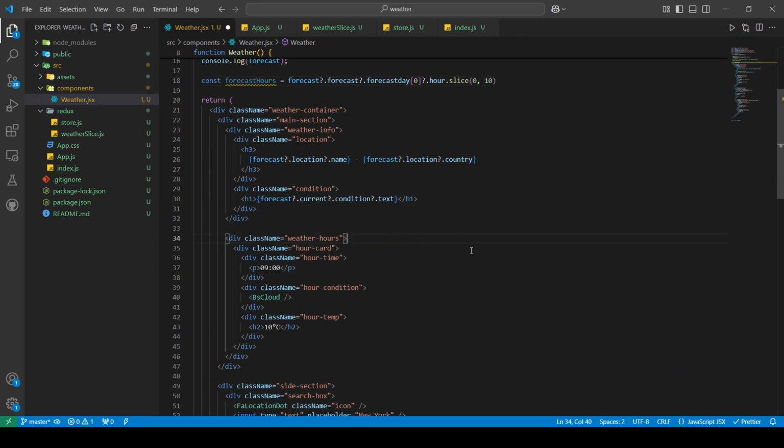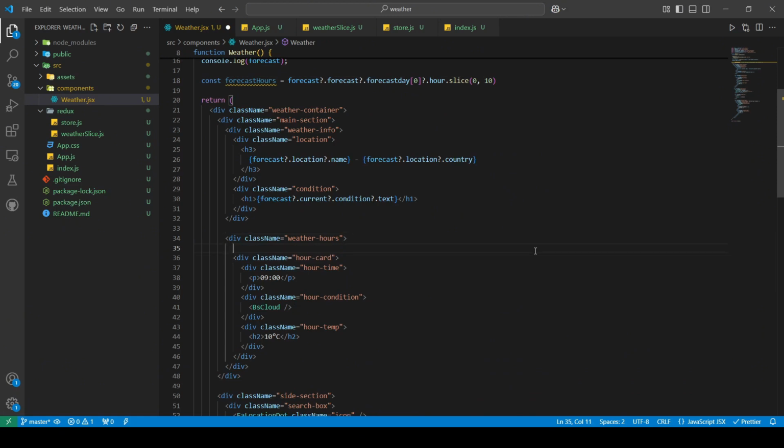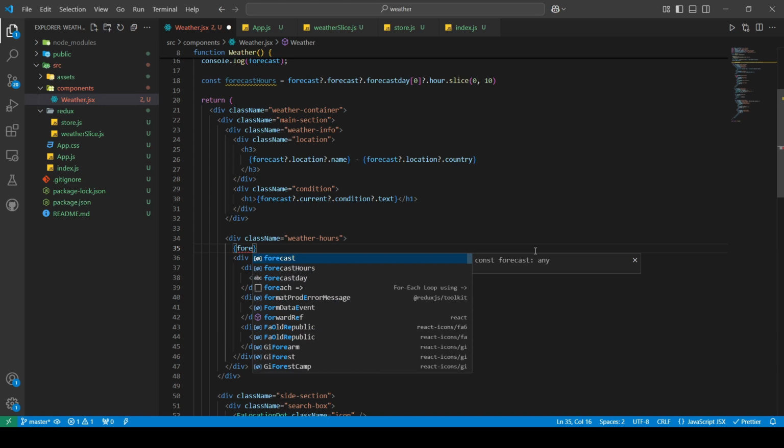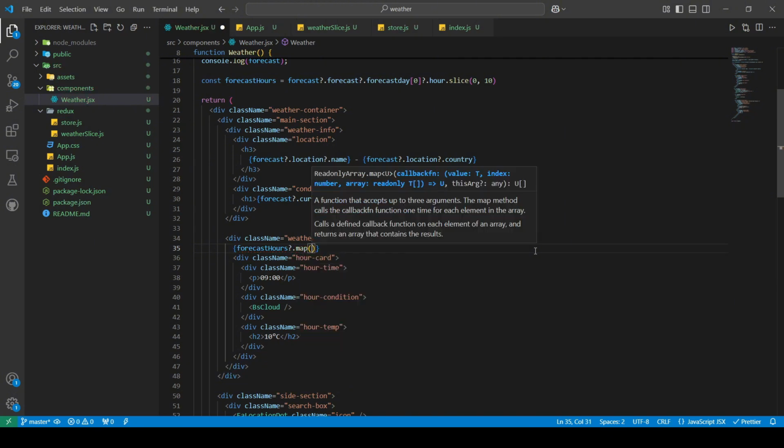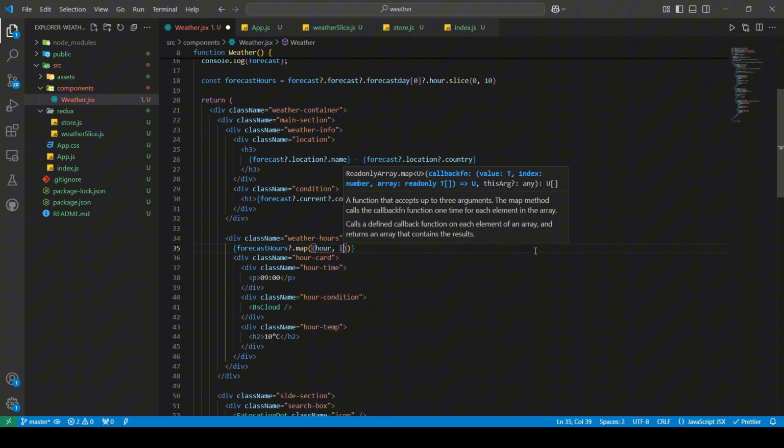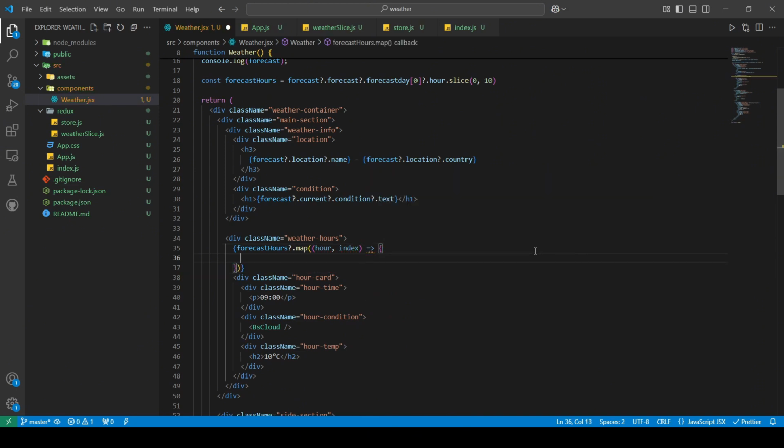Then inside the weather hours div, we will map over the forecast hours. And we will return the hour card div.